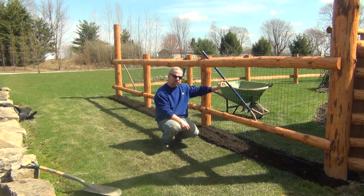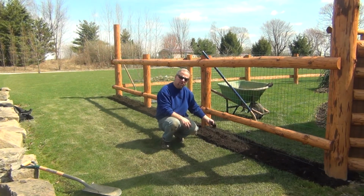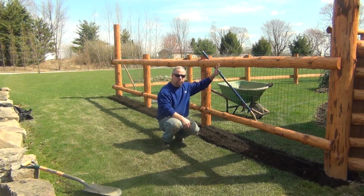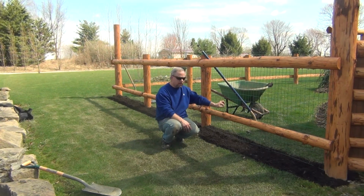So I'll give you a little close-up here, and then I'll show you some more clips as we get through it, and I'll show you the end process when we're done. This is actually double ground, dark mulch bark, and that's kind of what I use. That's what I like to use. So that's about it. I'll give you a close-up here.